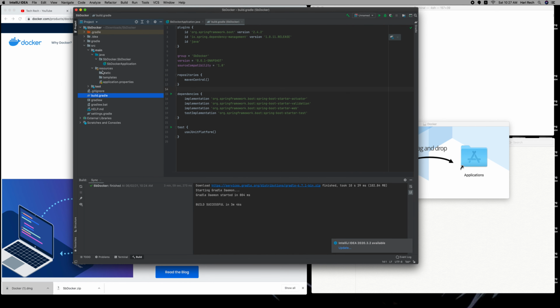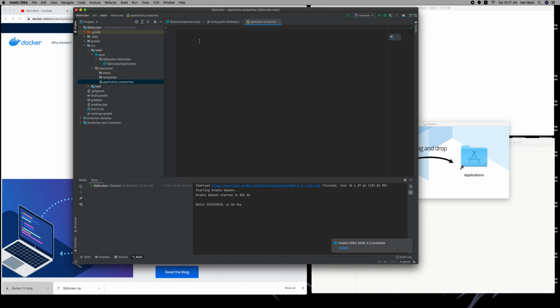So let's create a basic application.properties. We already have application.properties, so let's set up a basic server port, server.port, something like 8888. So let's have a basic server port. And let's go to the main application wherein we can set up where we can get an environment from. So we already have a Spring Boot application. So let's have this.